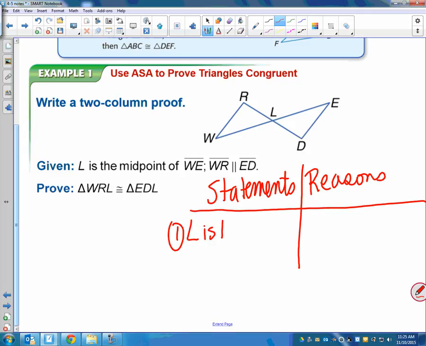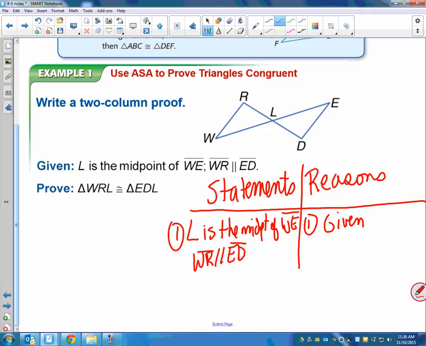All right, what do we got? L is the midpoint of WE. And what does this symbol mean again? WR is parallel to EV. So don't disregard those given statements, right? That's why I think it's so important that you actually write down what it says. Because if they give me parallel lines, I know I'm probably going to be looking for some angle relationship, like corresponding angles, or alternate interior angles, or alternate exterior angles. Because why else would they tell me that two lines are parallel? They give you the information for a reason, right? So they really gave me no sides or angles, did they? I had to do all the work.